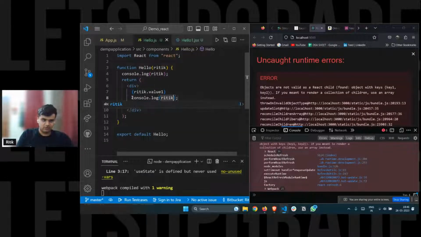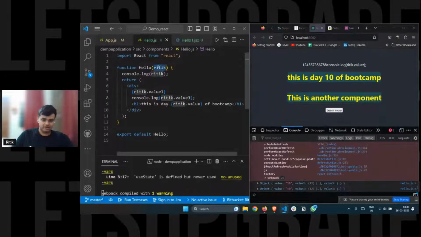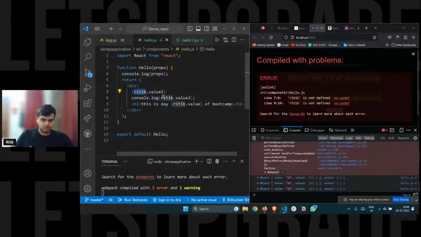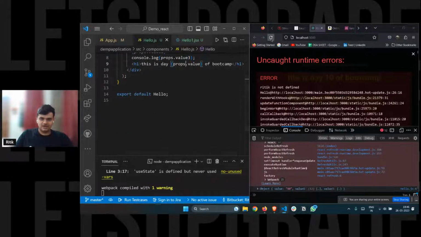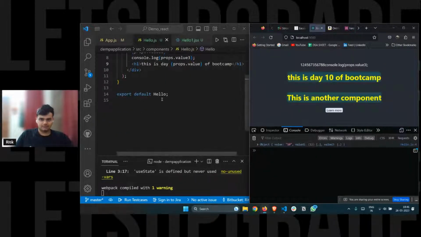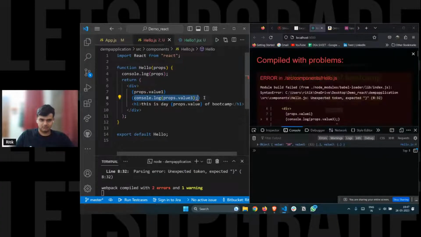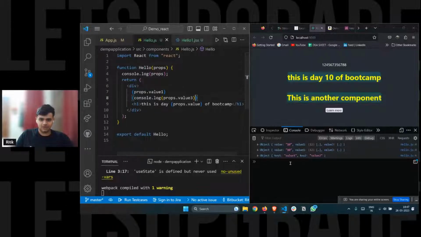If I have to do it, props dot value, and let me change the name to props because the old name is sounding very weird here. Let me do it to props. This value also is prop. This is also prop. This is also prop. This is also prop. Okay, it is not defined, but where have I used it? Yeah. Okay. And this value I need to put like this. Okay. Now see.